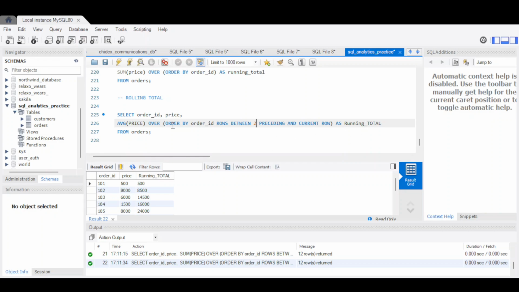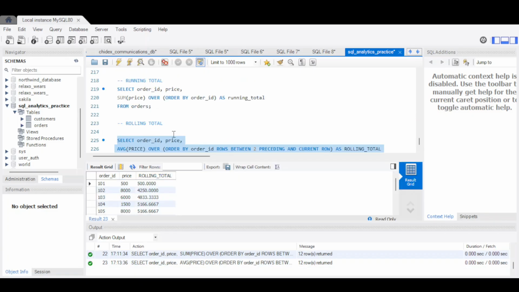So 2 of the rows and then the current one, that's 3. Now it becomes a rolling total, or you call it the moving rolling average. So now it calculates the average of the price for just 3 days. Can you see?